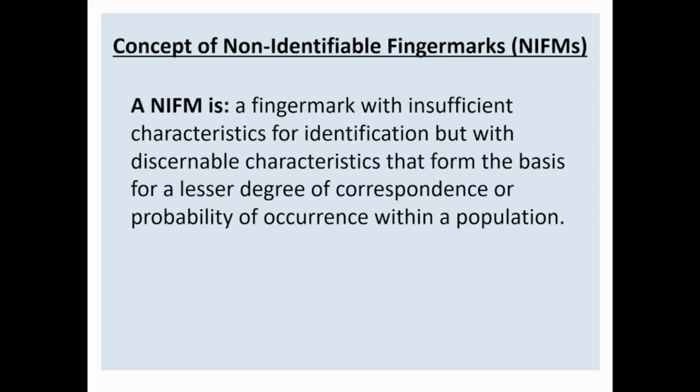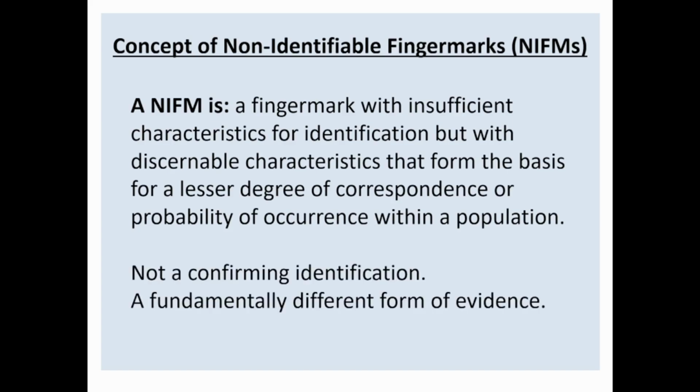Well, a non-identifiable finger mark. A non-identifiable finger mark is a finger mark with insufficient characteristics for traditional identification. It nonetheless has sufficient details for lesser degrees of similarity and a probability of occurrence within a population. It's very important to stress that this is not meant in the traditional way that finger marks are used. It's not a confirming identification, and it's a fundamentally different form of evidence.